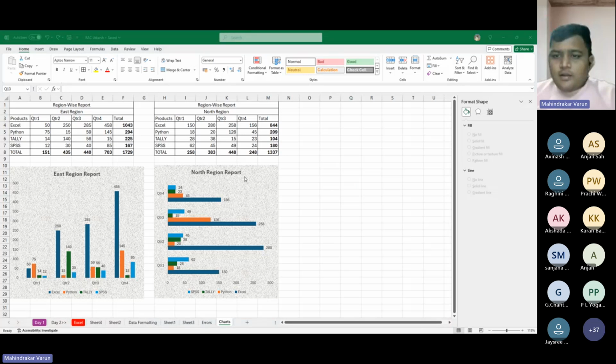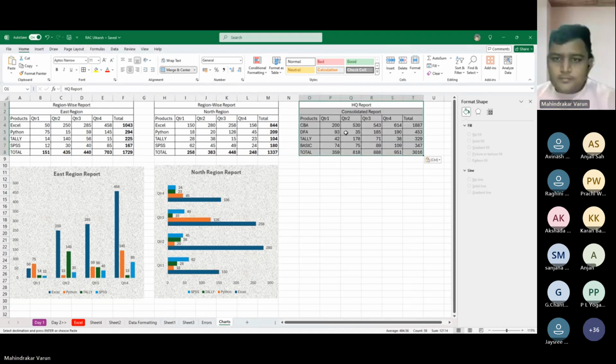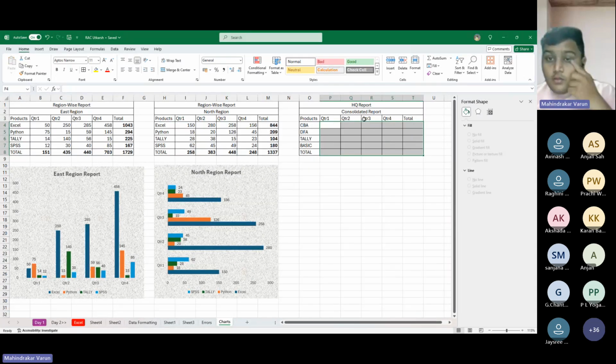And then let us do something called headquarters report. Okay, let me do headquarters report. I'll delete these values. So here you can see what I want.